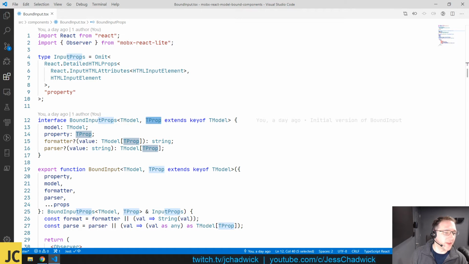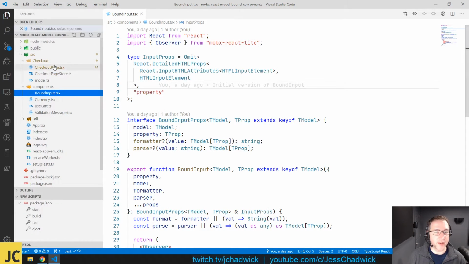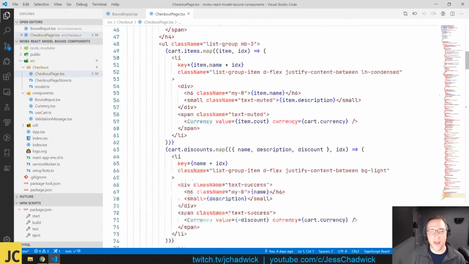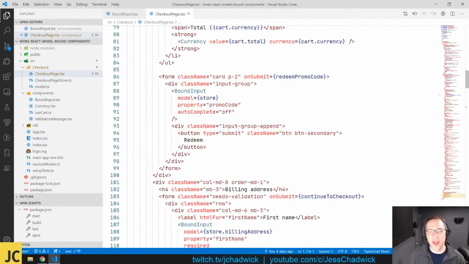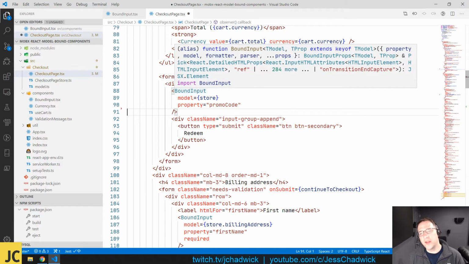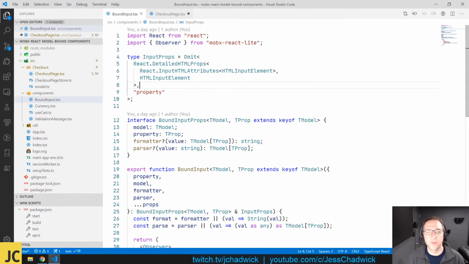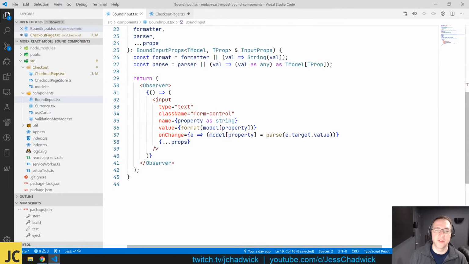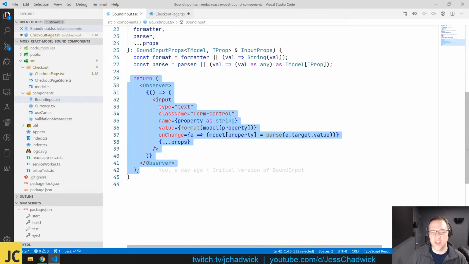Well, so that's TypeScript and React, right? Okay, so this is basic React and TypeScript 101. Here's a very simple example. I can actually simplify it even more. BoundInput is my React component. A React component can be as simple as a function that returns JSX, returns HTML. Looks like HTML, but it's really JSX, right?